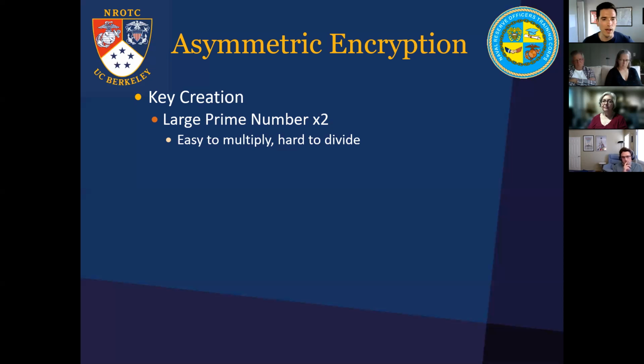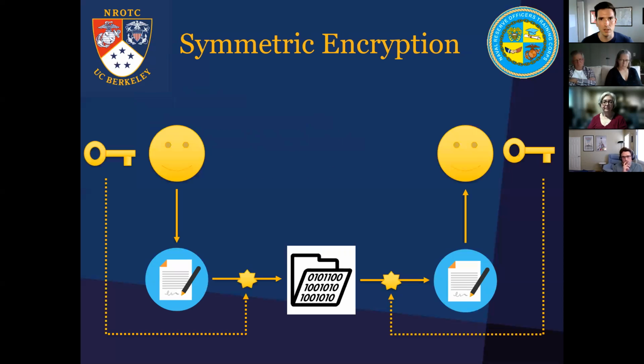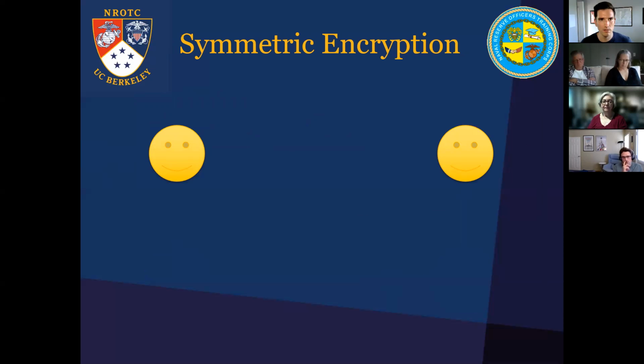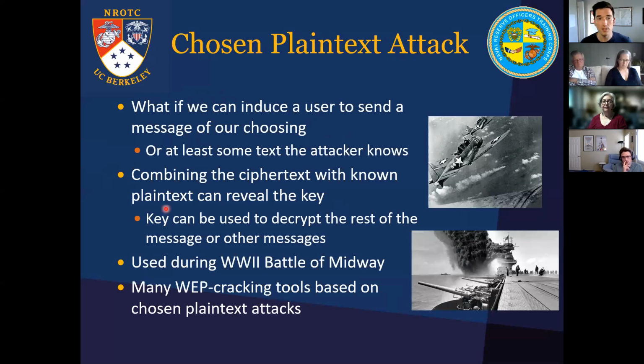But the way that they actually solved that, the way that the Bomba machine, which is the thing that solved the Enigma, works is essentially a chosen plaintext attack. They would take a message, spit it through the Enigma machine that they had, and then take that output and spit it into the Bomba machine, and it would try to determine the key by basically a mechanical version of brute force. They would brute force attack it in a mechanical way, but via an electrically powered machine. So it was pretty cool.